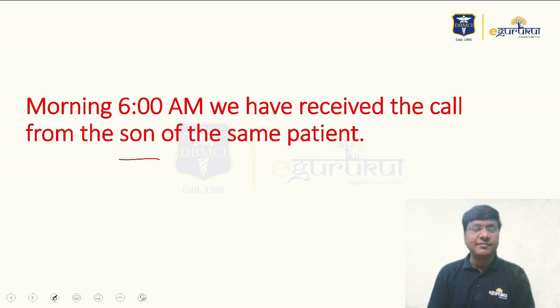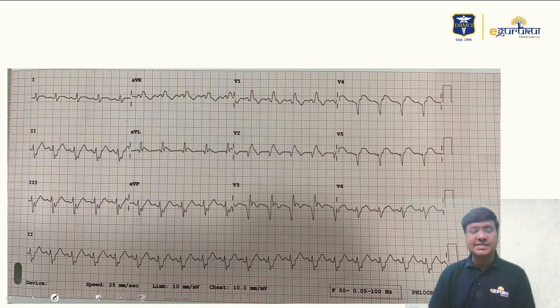But morning 6 a.m. we have received the call from the son of the same patient saying that the chest pain is so severe, like it is unbearable. Then immediately what I have advised is to just go to a nearby hospital and get an ECG done, right? And he went to a nearby hospital and got an ECG done. And this was the ECG of the patient at around 6:15 a.m.